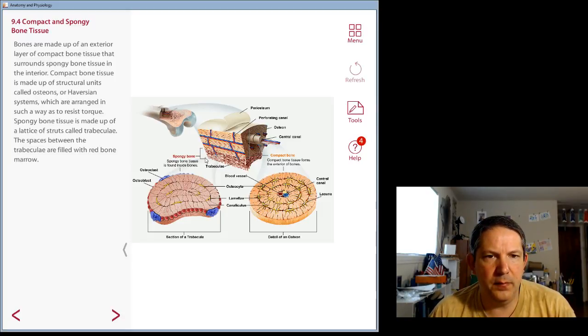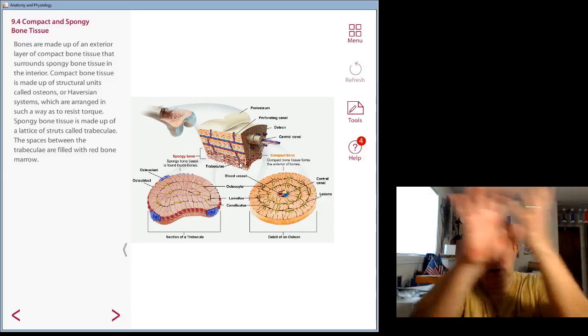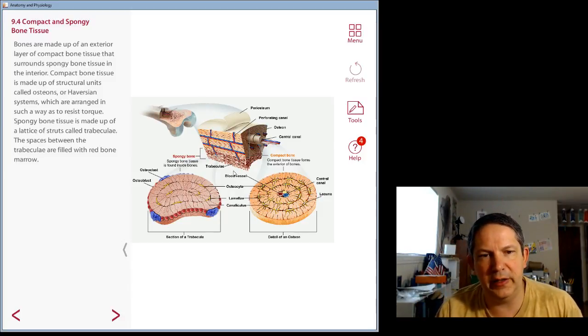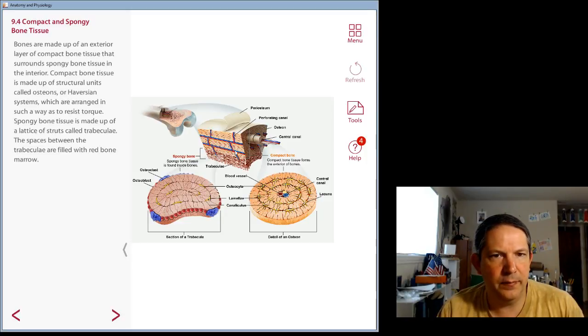In spongy bone, it looks like a sponge. It's not squishy like a sponge, it's hard. And so the little spongy extensions, these beams that run every direction, are called trabeculae, and they're arranged a little bit differently. There's no central canal, because they're exposed, in the medullary cavity, and there are blood vessels around on the outside, so they don't need a central canal. But other than that, it's pretty much like the osteons of the compact bone. Not much different.